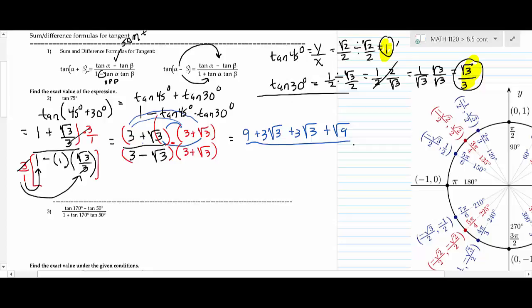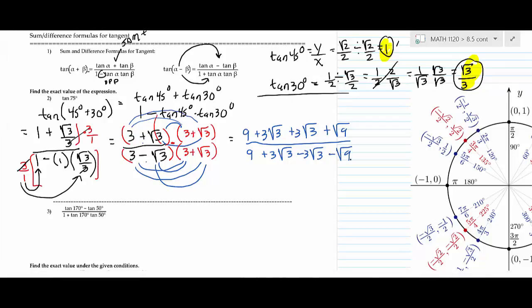You can do a shortcut. I'm going to go ahead and FOIL the bottom out. If I do that, the first term is 9. Okay, the outside term is plus 3 times the square root of 3. Notice the inside term is negative 3 root 3, so that's going to cancel. That's the reason why we use the conjugate, because we want that to cancel. Okay, then the last thing we do is negative times positive is negative, so we have square root of 9. So let me pause there for a second and see if there's anything that you don't understand about what I just did, because that's the algebra background issue that you must make sure you have down.